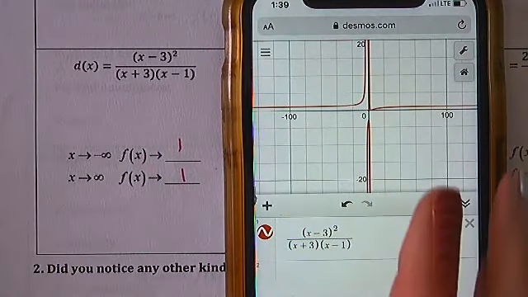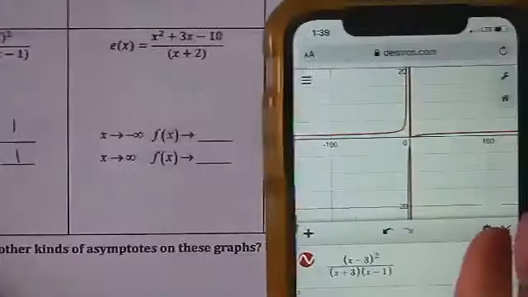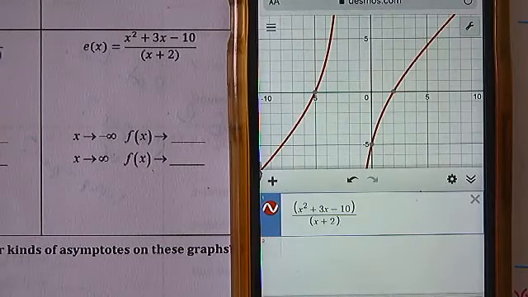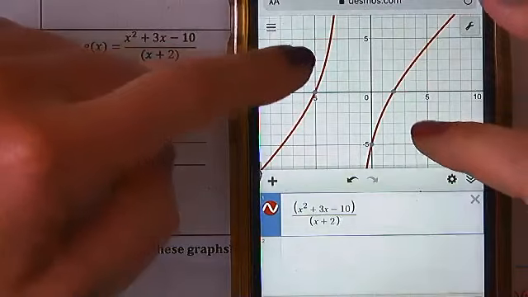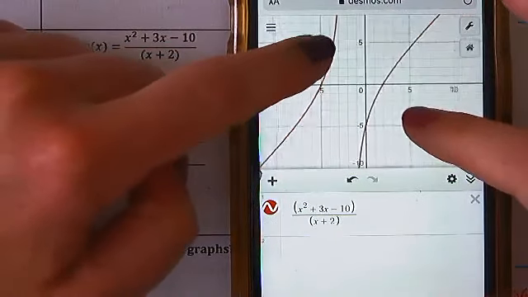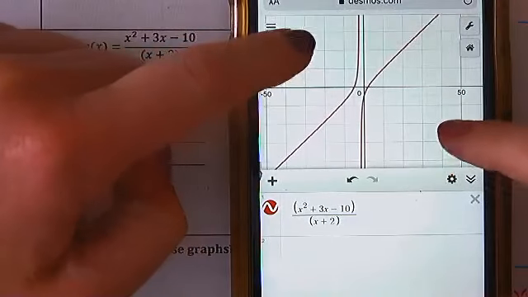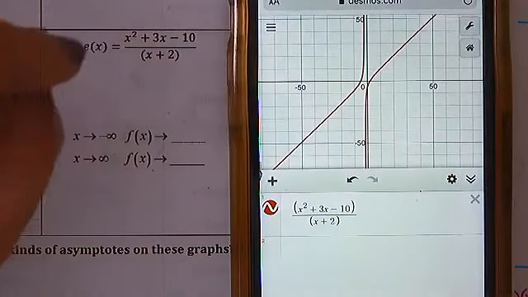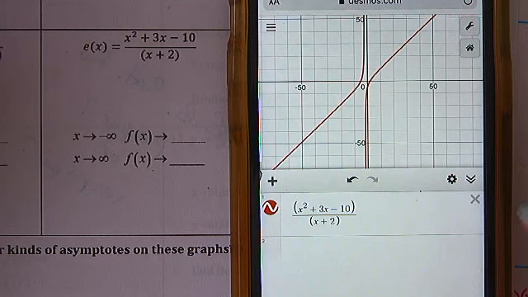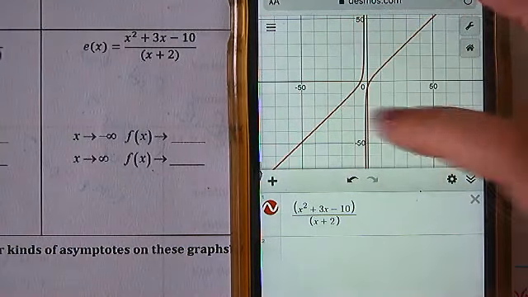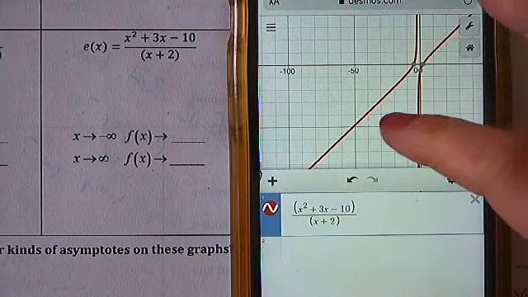Okay. Let's go ahead and see what's going on with letter E. This is what I got going on for E, which is very interesting. It looks pretty exaggerated here. But again, let's not focus on the middle. Instead, let's focus on the far left.